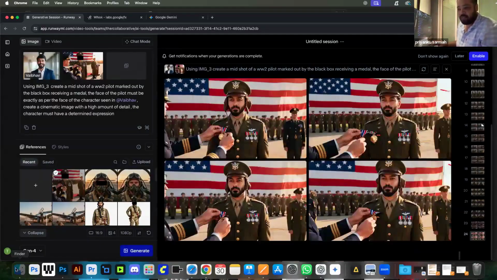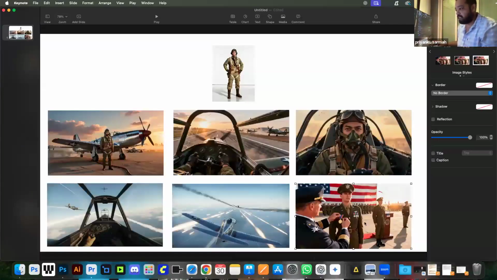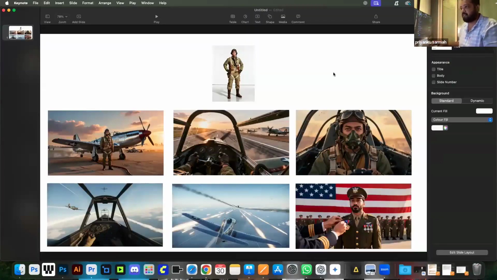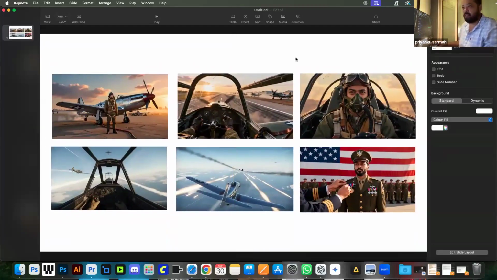Okay. So right now, let's look at our board. Now our board is complete. Okay. First two stages of our process of creating a consistent character and telling a story with it is complete. Yeah. Let's delete this image. Yeah, let's bring it a bit up. Yeah. How does this look? We went from just a concept to a fully blown asset generation to a full storyboard in 1 hour.